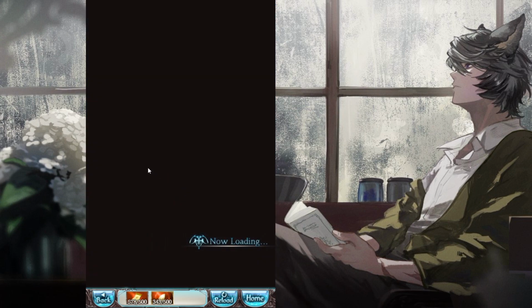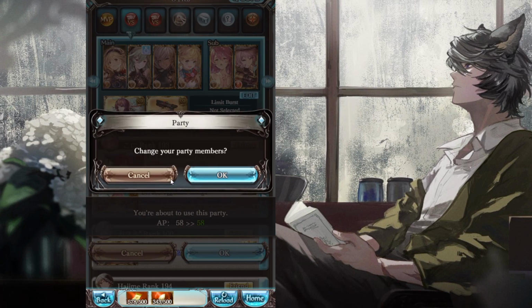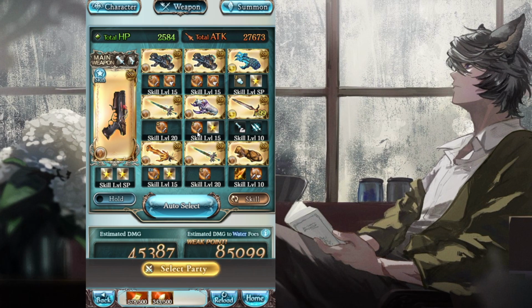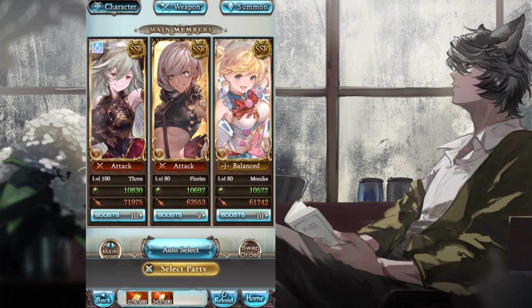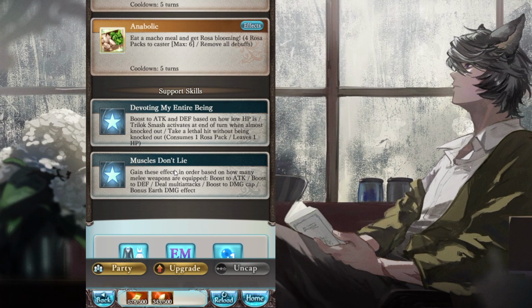So I'll show you my other option, which is this one. I'll open this up actually. So it's slightly different, running Threo and Monika, who's also sword proficiency, so a little different. This you don't really see often. This is kind of to cater for Threo, because with her, one of her passives state that she gains extra bonus abilities based on how many melee weapons are equipped in the grid, and that caps to 5.